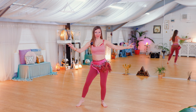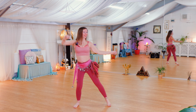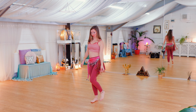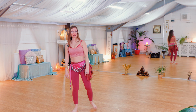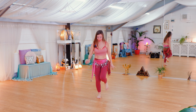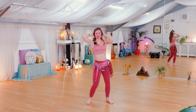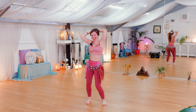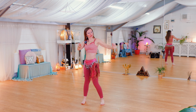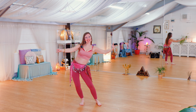Other side. Full body. Oh, that feels good, doesn't it? How's that feel? Nicer? I can feel a little bit of shuffling starting to creep in there. Woo! Wow. Extend through that movement, twist through the waist. Extend through that movement, twist through the waist. Nice.